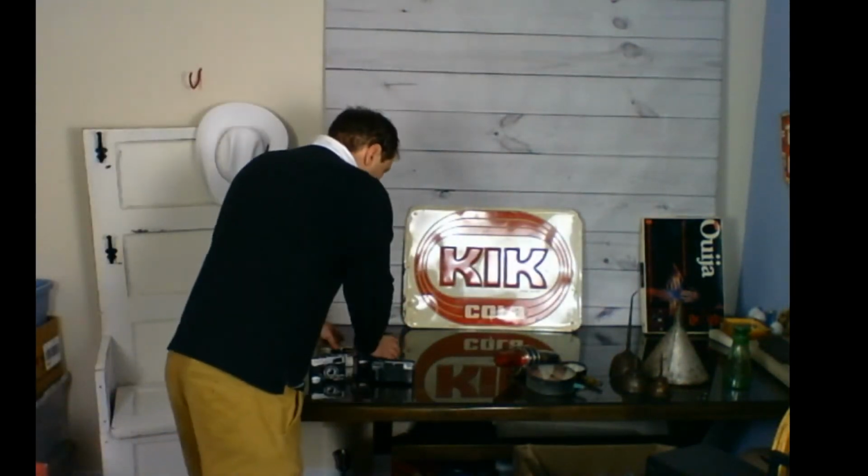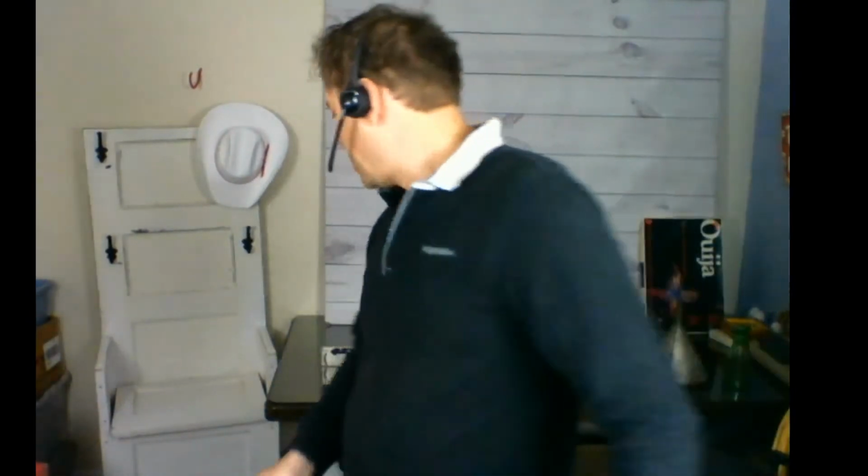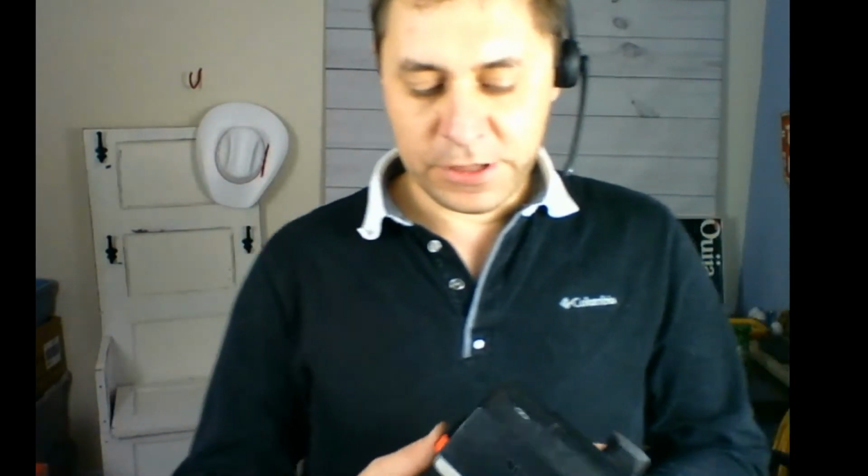And here's another online auction buy. It's this lot of cameras. So 1, 2, 3, 4 cameras in one lot. I paid $5 for it, and this auction was far away. I would have had to drive like 3 or 4 hours to get there, but I was able to get the auction house to ship those cameras to me. So it was a $5 winning bid, and with shipping I paid $25 for everything. So it was $20 for them to ship it to me. So it was a good deal.